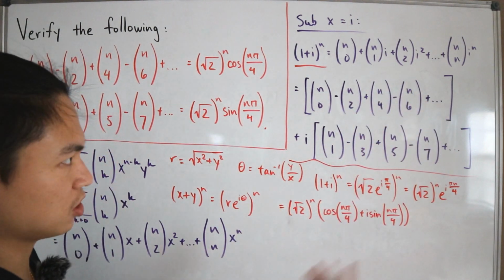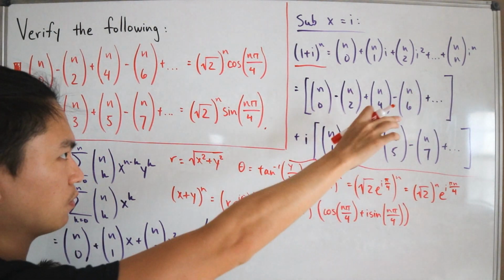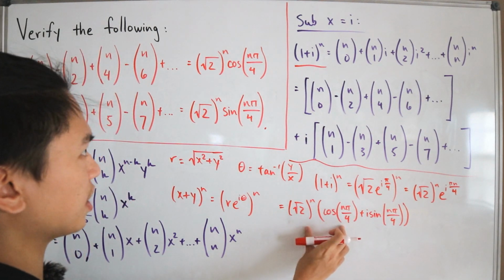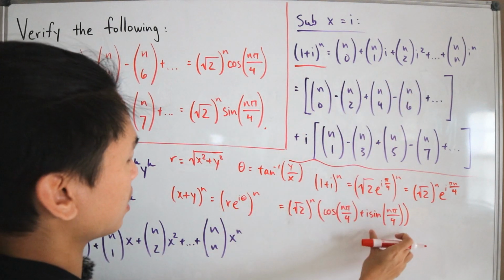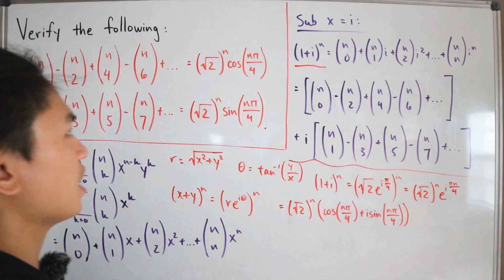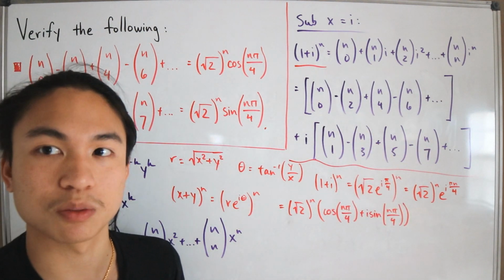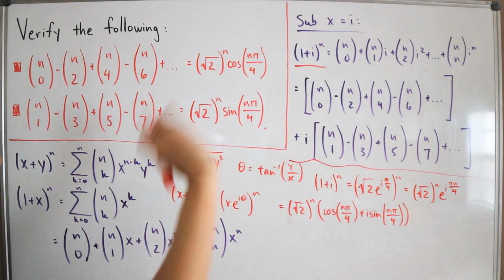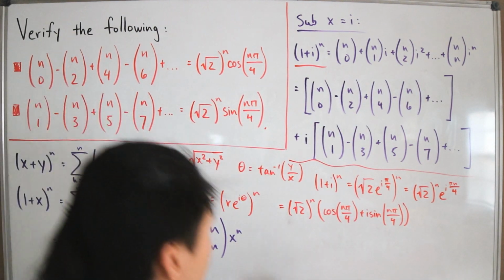So the last part is really just to equate the real and the imaginary parts. The real part, associated with cosine, is going to equal this real part, and then the imaginary is going to equal this part. And as I said, that completes the proof because it's equating. We did everything in one go instead of having to do two separate proofs.